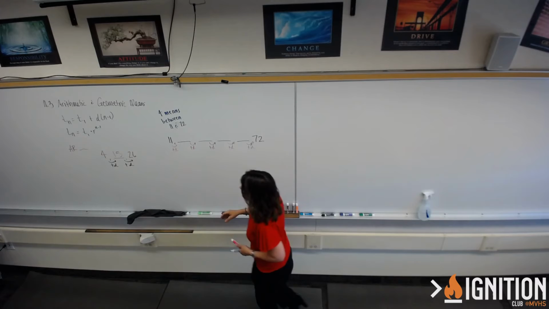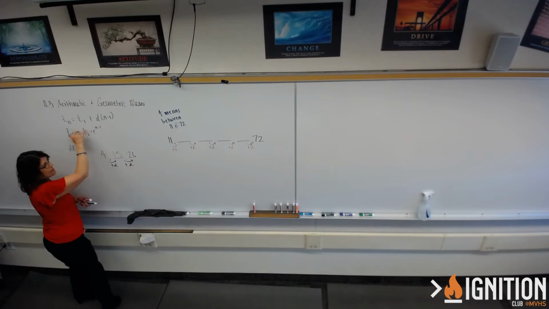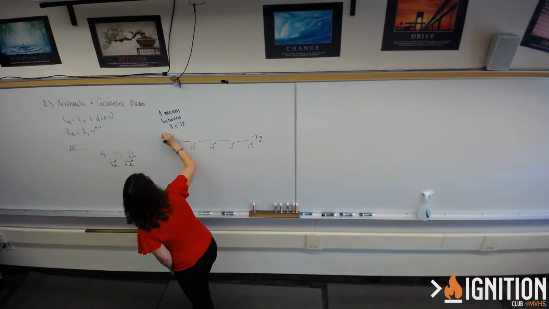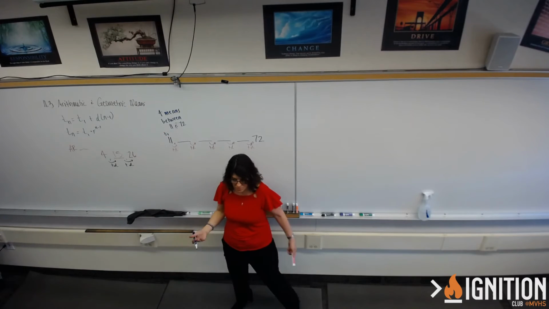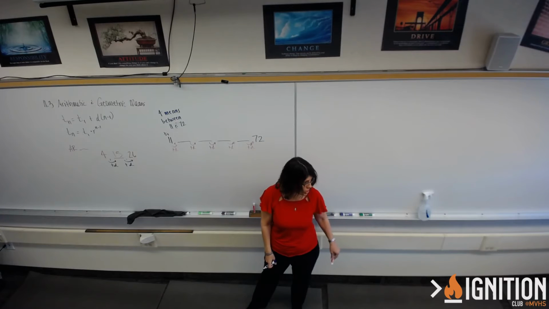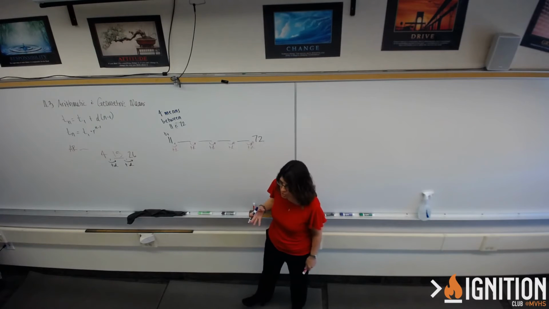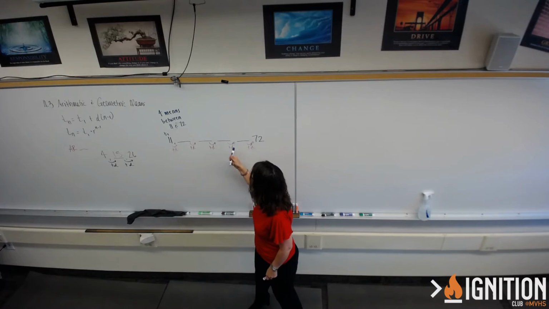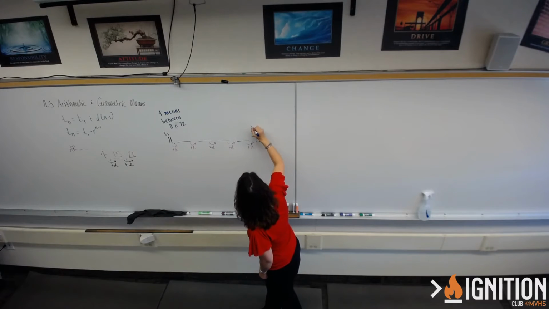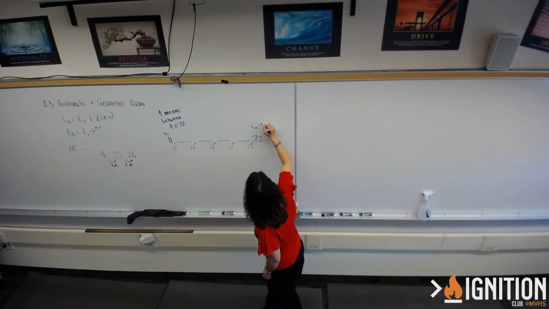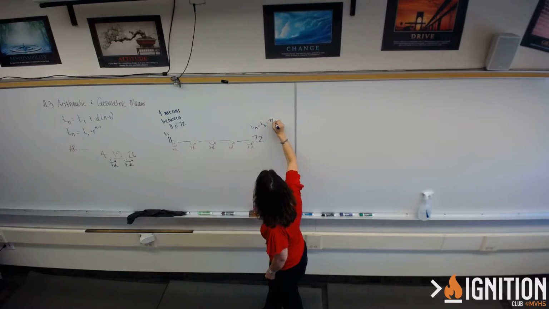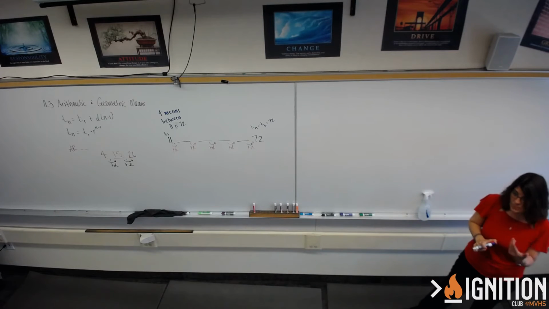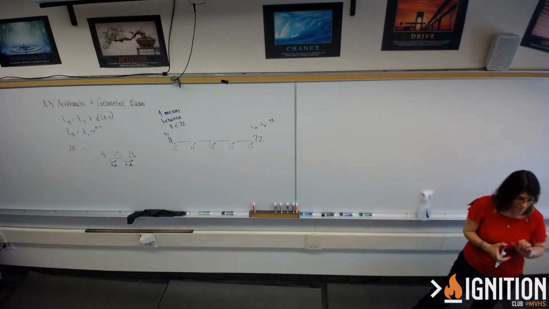Okay. So I told you to write down the arithmetic formula for a sequence. So this is my first term. First term I gave you is the 11th term. The nth term in this case, 1, 2, 3, 4, 5, 6, the nth term is the 6th term, which is 72. It's the last term that I gave you in the sequence. There's no ellipses, so I know which one's the nth term.